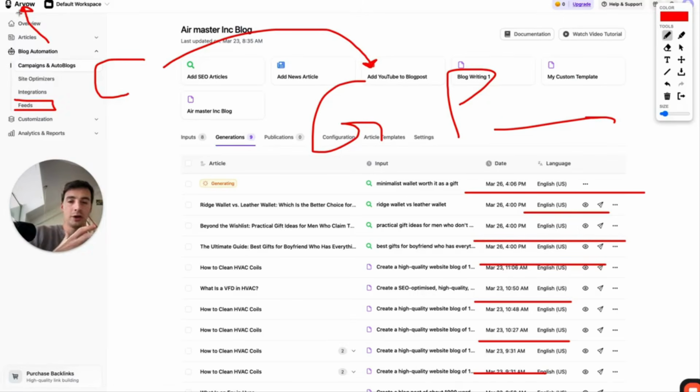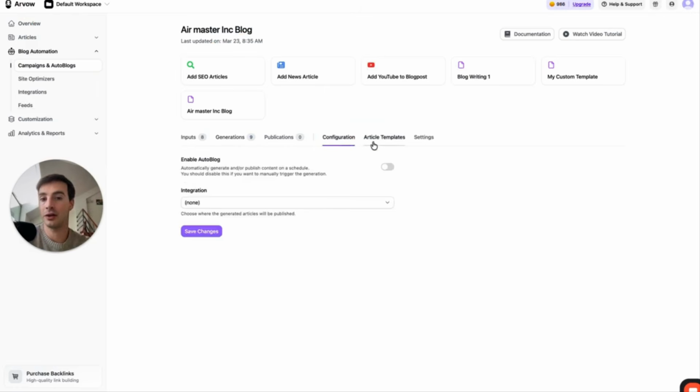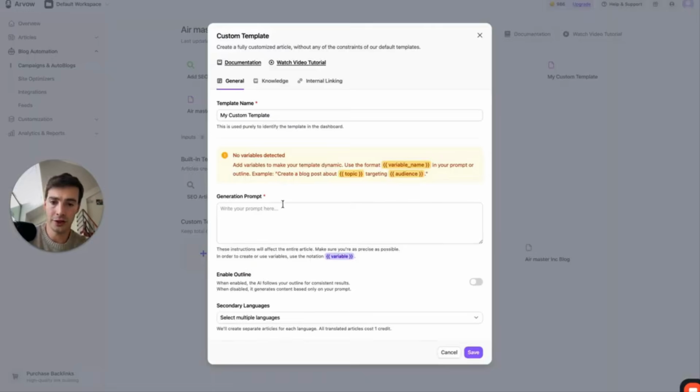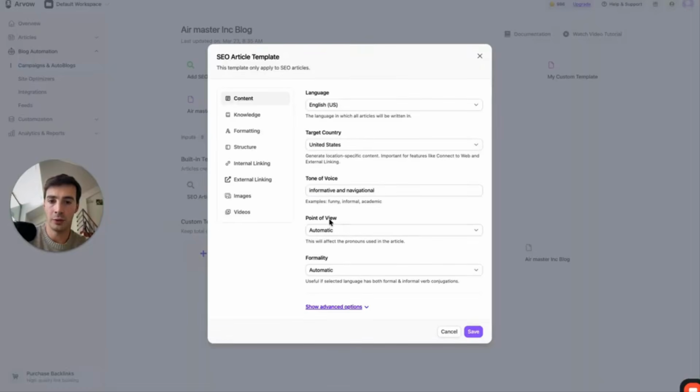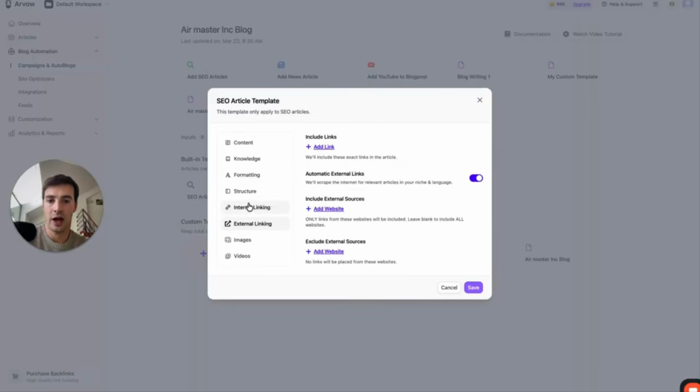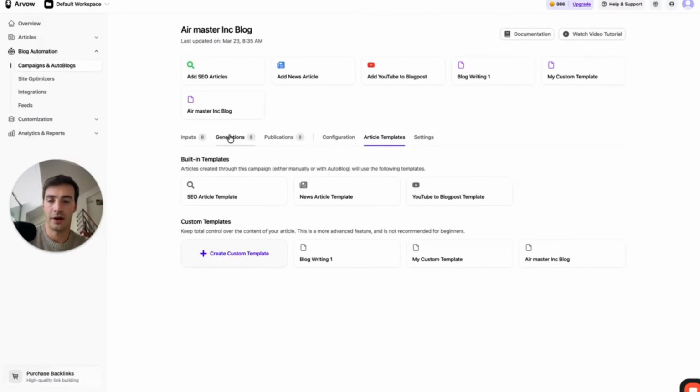Just push the content out, generate the content and push it out to your site fully in bulk on autopilot in multiple languages straight to your site. And again, giving you also the ability to create your own custom templates for the articles or edit the ones you want with all these settings, calls to action, and all this cool stuff right there in one place.